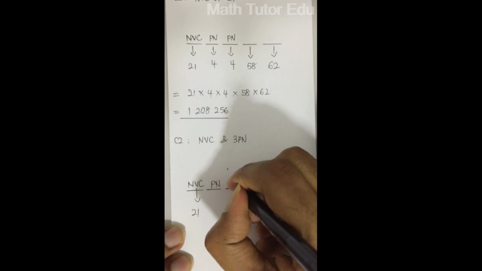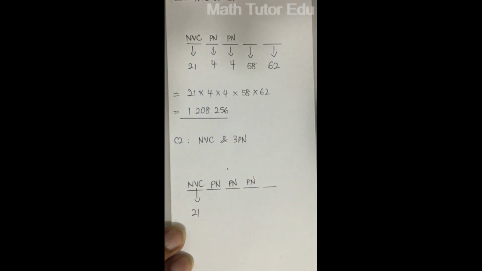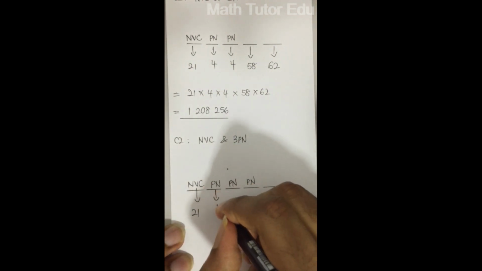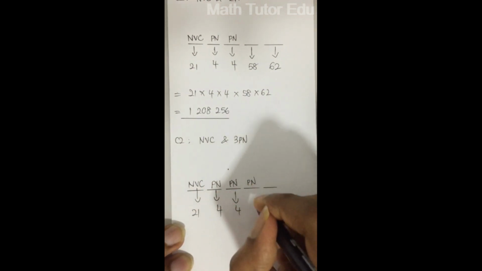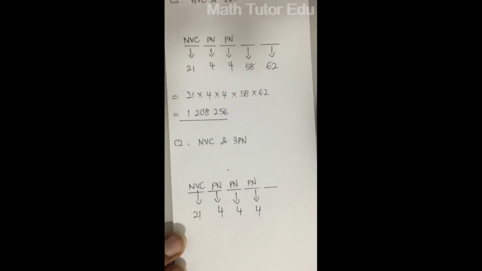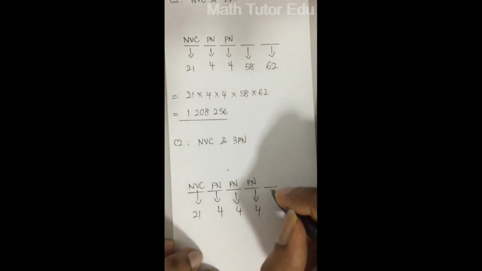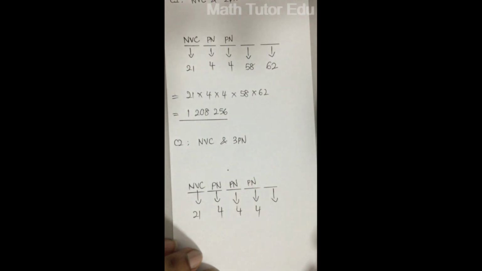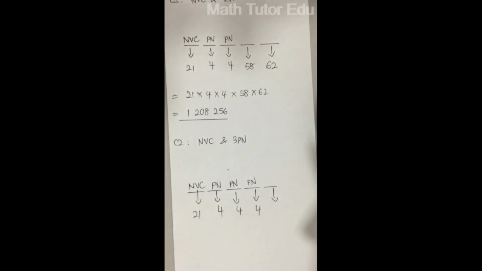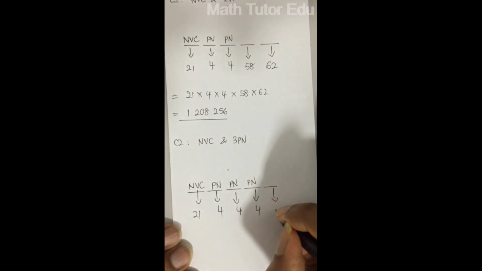Prime number, and also prime number. How many possibilities can you have in the second character? You can have 4. Here also you can have 4. Here also you can have 4. For the fifth character, you cannot have a prime number over here. If you place a prime number over here, it will be case 3. So you need to exclude the prime number in this case. So 62 minus 4, you can have 58 outcomes.